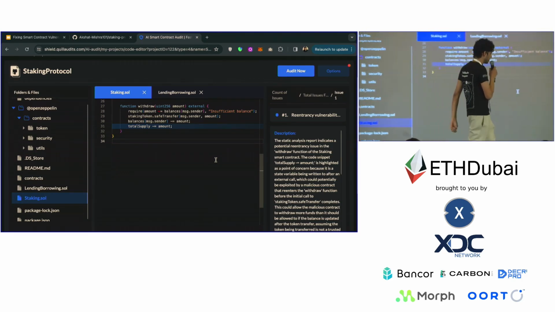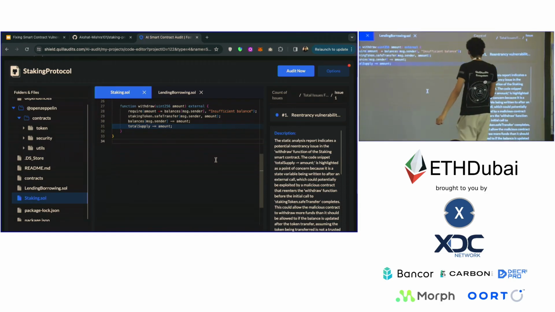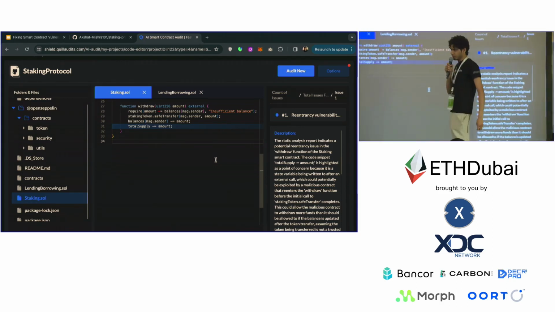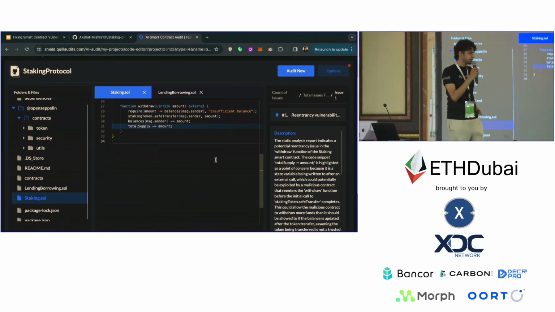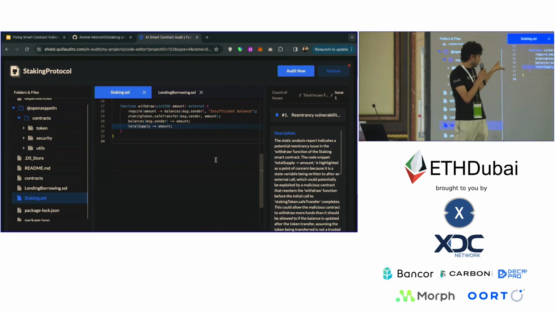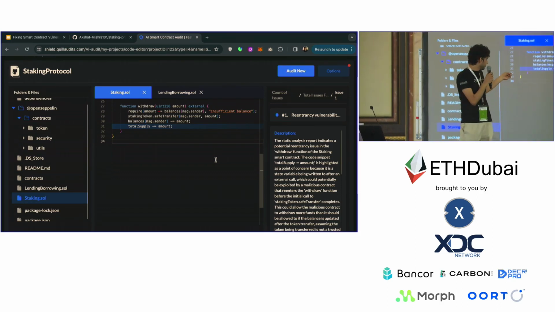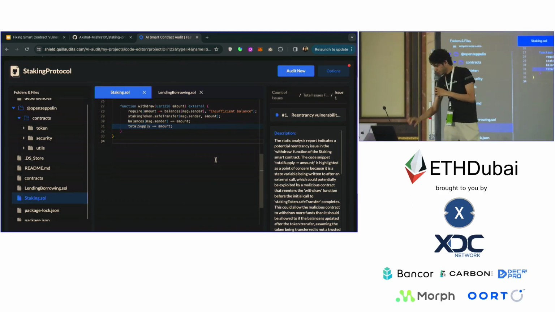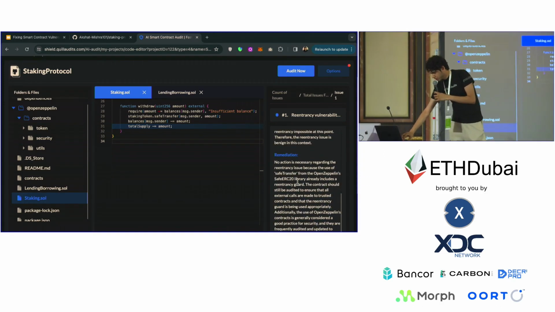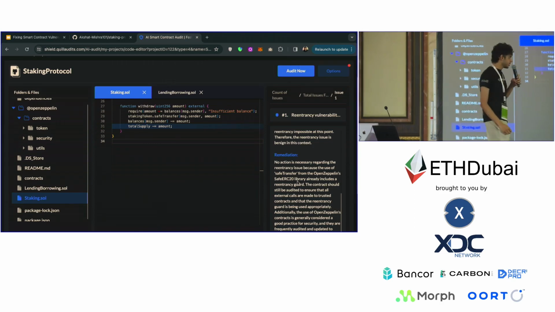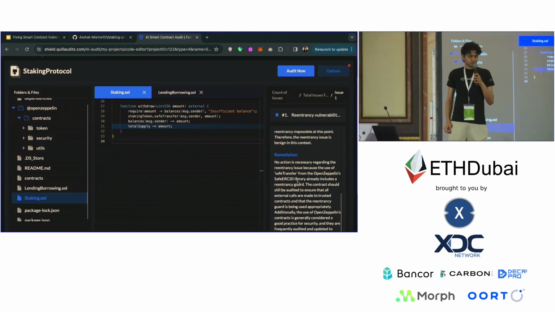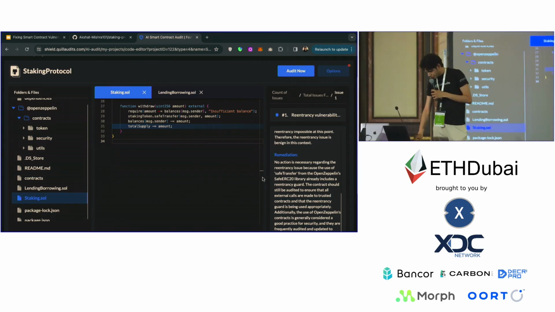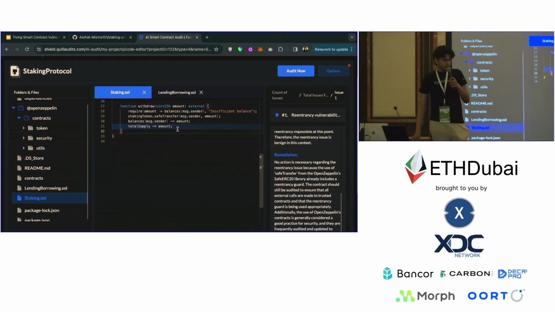So let's take a moment to read the description, or maybe not read it. You can skim through it. So the AI here is going through your contract, and it's able to find what's wrong in your code. What is the exact vulnerability? And if we scroll down, you'll see how it can be fixed. So it's a reentrancy, a pretty common vulnerability, which has led to some of the greatest smart contract hacks. So if you know how to fix this, it's pretty easy.